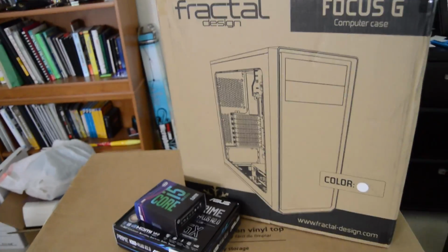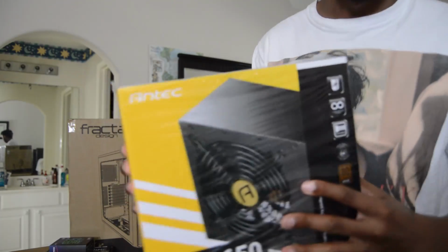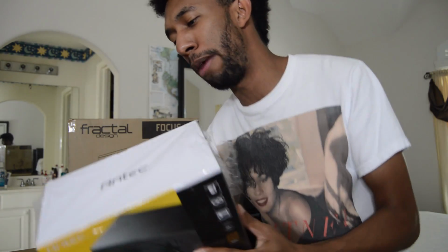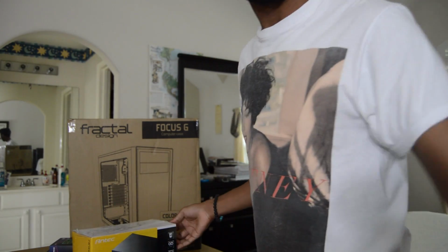So it's finally time to start working on the PC. I have everything, like I said in the very last video, that we got everything delivered to our house now. So now all that's left to do is actually construct the PC. Like you can see here, I have the processor, the motherboard, and then the PC case itself set up already. I'm going to start with the Neo Eco 650 power supply first. I'm going to unwrap everything so we can skip through all of that other nonsense.